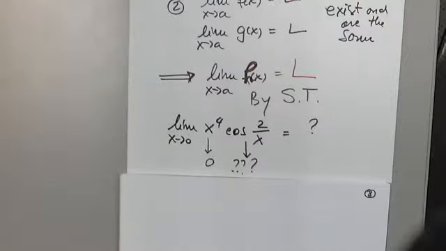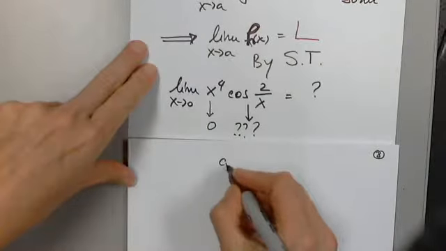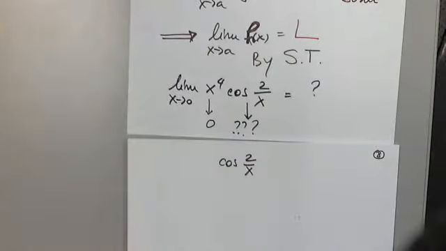Good. So, I know not much about x to the fourth, other than the graph around 0. But I do know something about cosine. Cosine of anything. What do I know about cosine? Meaning, I'm really talking about what is the upper bound and what is the lower bound. What is the maximum possible value of cosine? 1. What is the minimum possible value of cosine? So we call this function bounded. It can never go above 1. It can never go below 1.